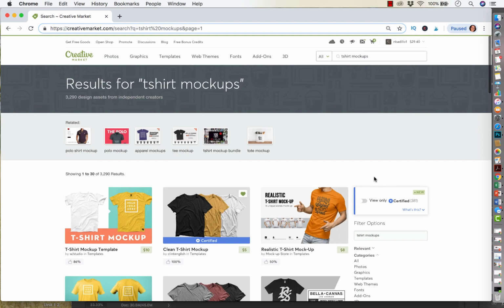So let's go ahead and dive into Photoshop, and I'm going to show you step by step how I do them. So make sure that you watch all the way to the end. That way you can learn something new. And I will try to be as specific as I can when I'm using Photoshop, in case you do decide to start using Photoshop. So let's go ahead and get started.